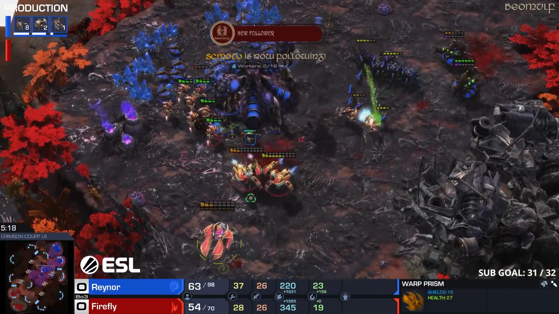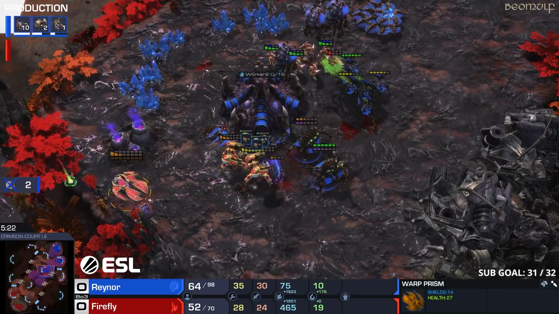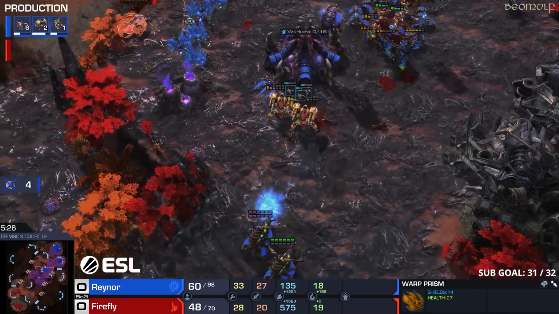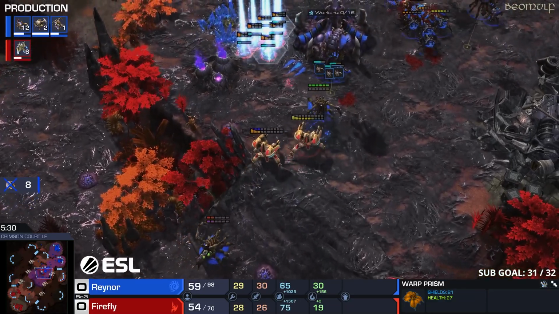2 Queens on the map. Warp Prism has to play a little bit further back. So for now, for the moment, you got to be very careful. But the Immortals here just chunking down these Queens. Not enough. Absolutely not enough transfuses right now. So Queens are going to start to go down here.